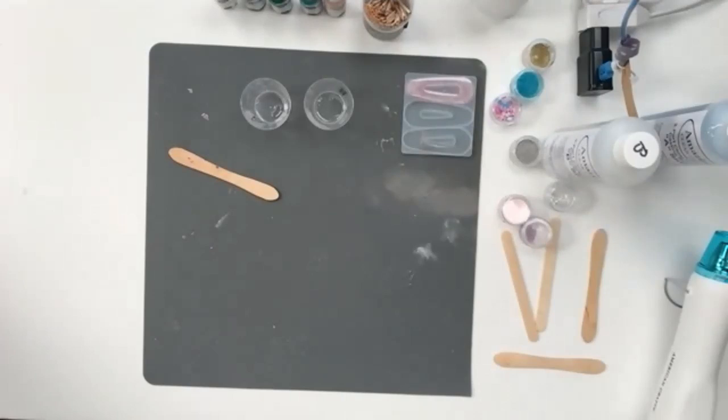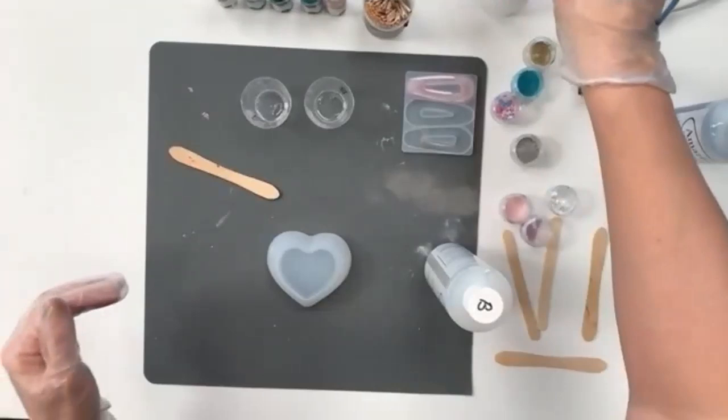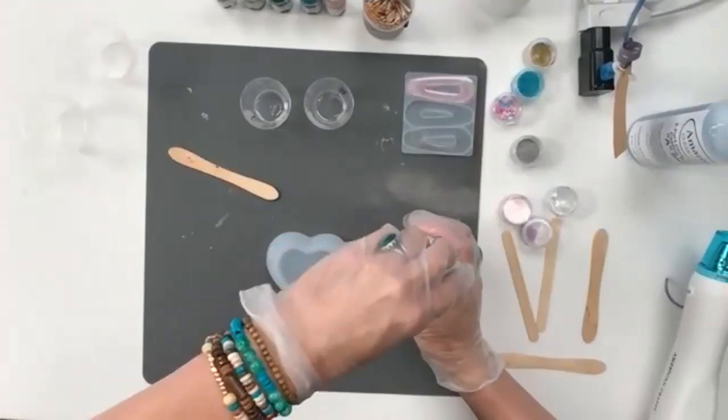Okay, now I want to show you the heart mold, because this is a really fun one. And I'm going to show you a couple of things you can do using different colors. So this one's a little more complicated, but you can do it, I promise.